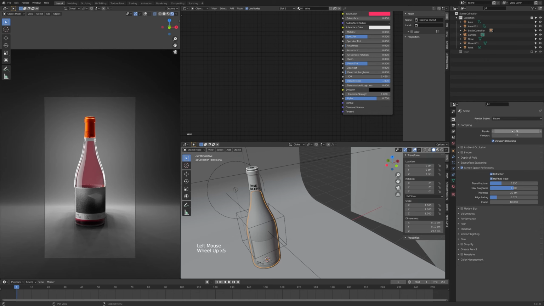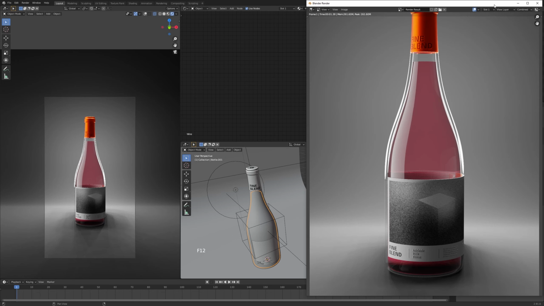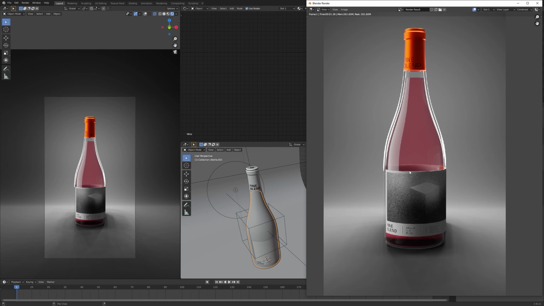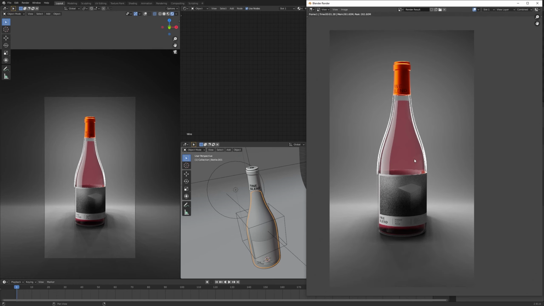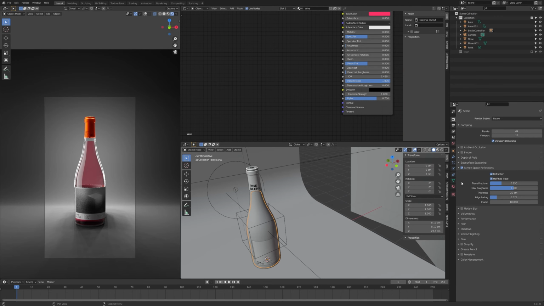In terms of rendering with EEVEE, it renders crazy fast. You can see if it's only at 64, it's done just like that. And honestly, that's not a horrible looking render, especially if you're doing an animation. This is obviously going to be much faster, but for me, I would highly recommend using Cycles. It's just going to look a little bit better.